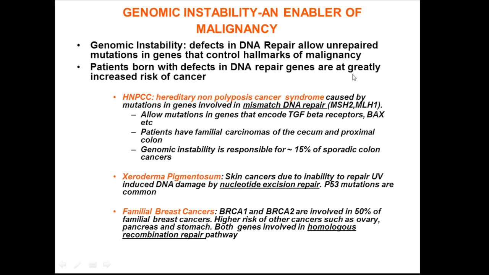patients born with defects in DNA repair genes are at greatly increased risk of cancer because they can't repair those mutations. And a very good example of that is hereditary non-polyposis cancer syndrome, HNPCC, which is caused by mutations in genes involved in DNA mismatch repair. In xeroderma pigmentosum, the mutations affect nucleotide excision repair. In familial breast cancers, mutations are in BRCA1 and BRCA2, which control the homologous recombination pathway. There are many pathways of DNA repair, and these exemplify three pathways and the genes involved in them, which when mutated give rise to cancers. So this itself is not a hallmark, but allows other hallmarks by not being able to repair the mutations in those genes.